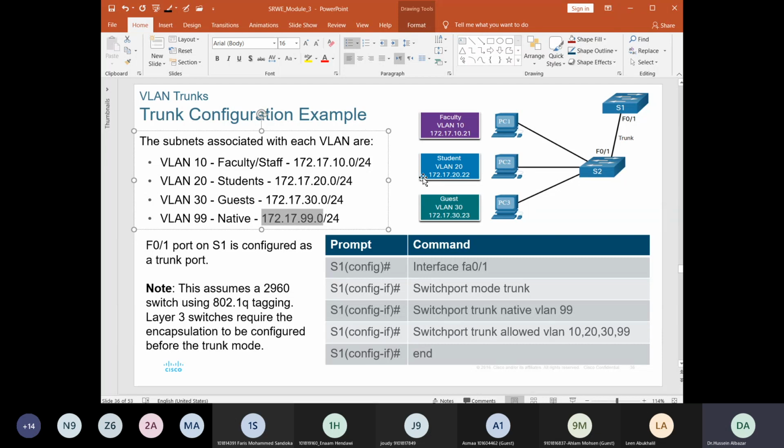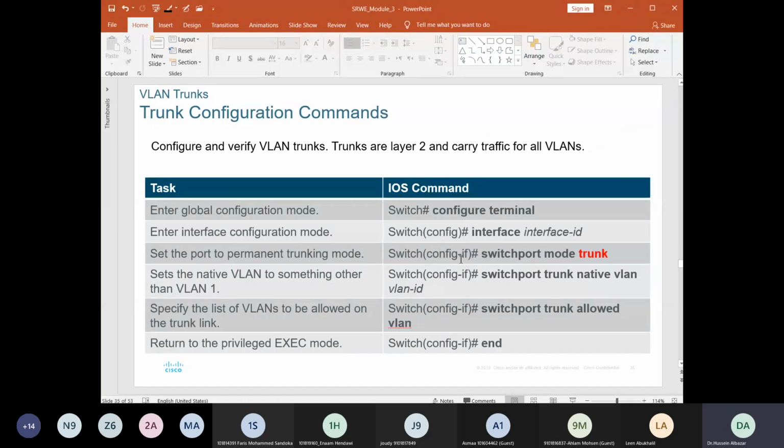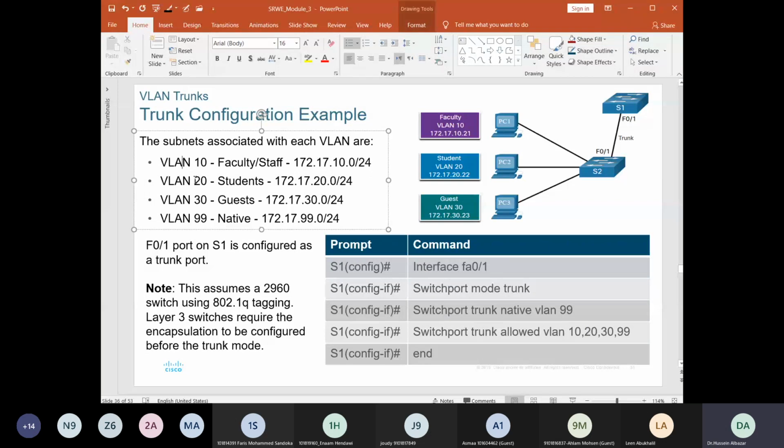Now, the Fast Ethernet 0/1 port on S1 will be configured as a trunk port. How? We need to follow the steps. We are assuming that we already created VLANs 10, 20, 30, and 99. So we need to access the interface, interface Fast Ethernet 0/1.